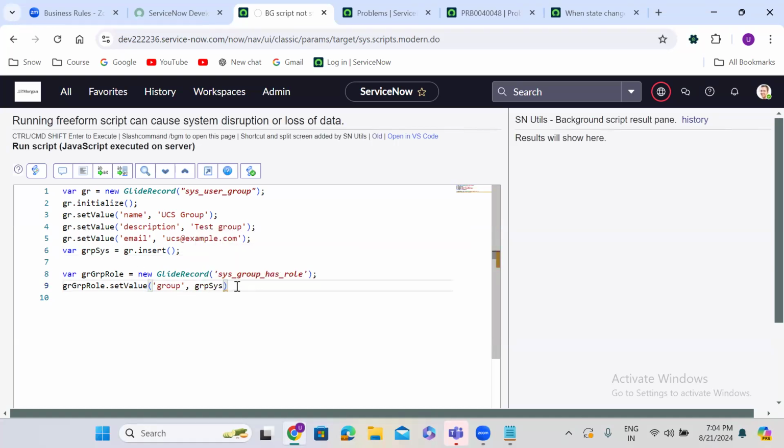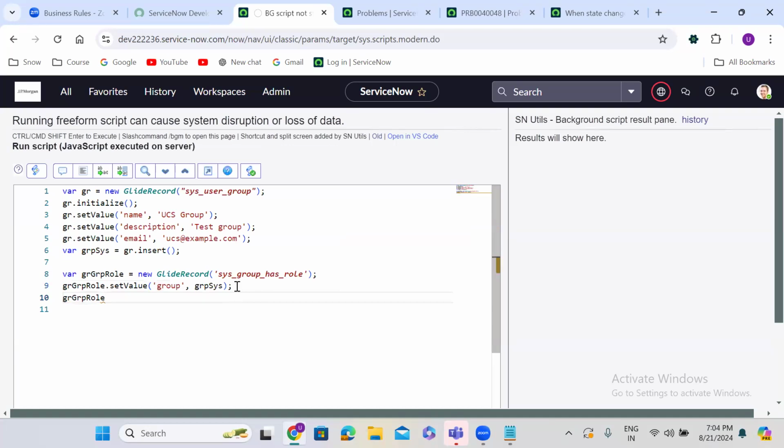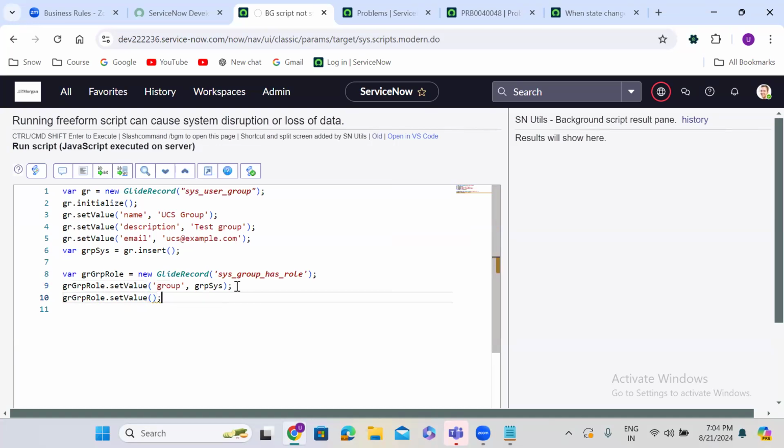Then gr group role dot setValue. There is a role field.